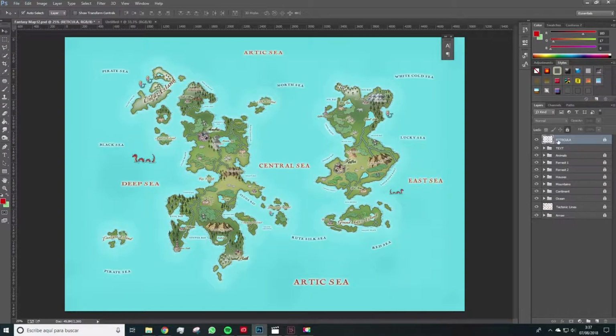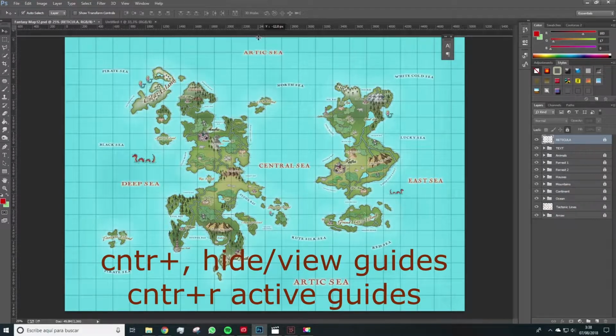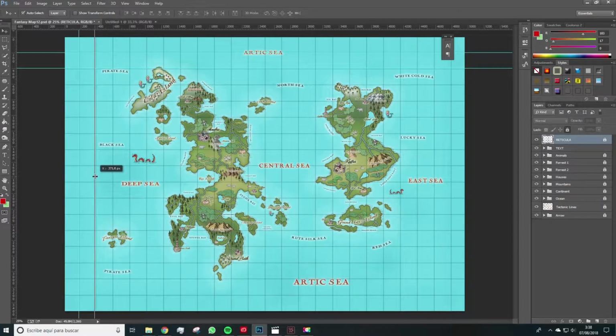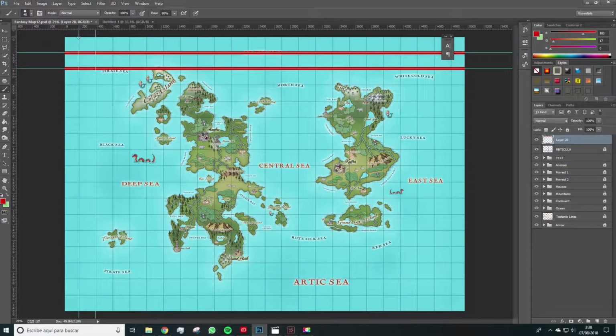The first thing we'll do is enable this layer that you don't have, which is a grid, like the one you can usually see in maps, and this will help the map be more realistic. In order to do this, we can drag the guides down or right to create horizontal or vertical lines. Then we can create a new layer, and using the brush tool and the shift key, first we click on one side and then holding shift we click on the other side. This way we'll create a longitudinal line. We can do it this way or with the plugin the way we saw before.